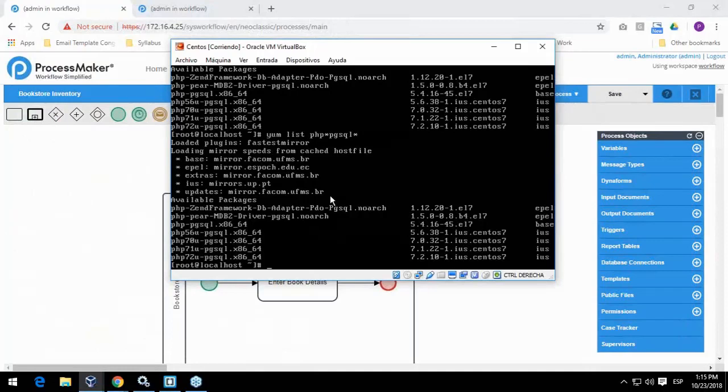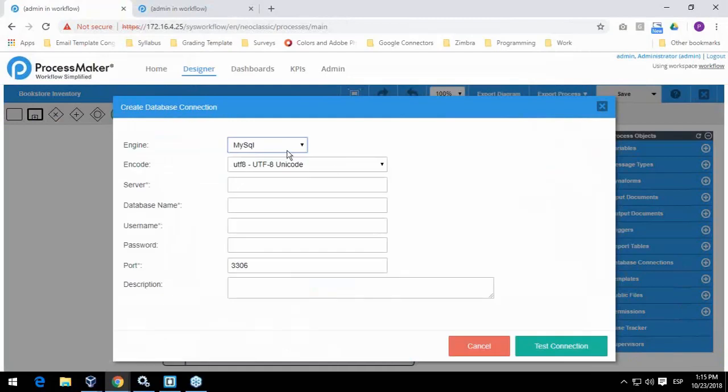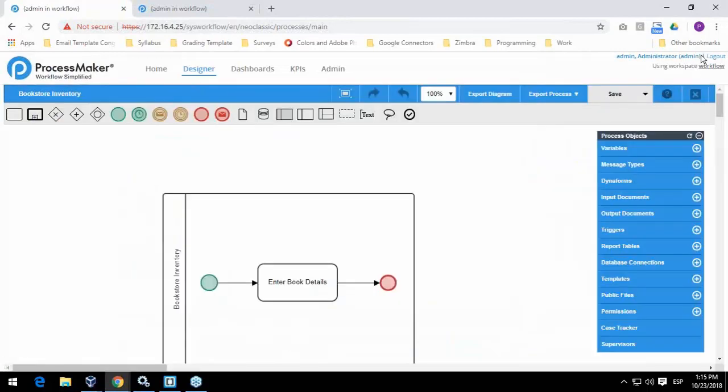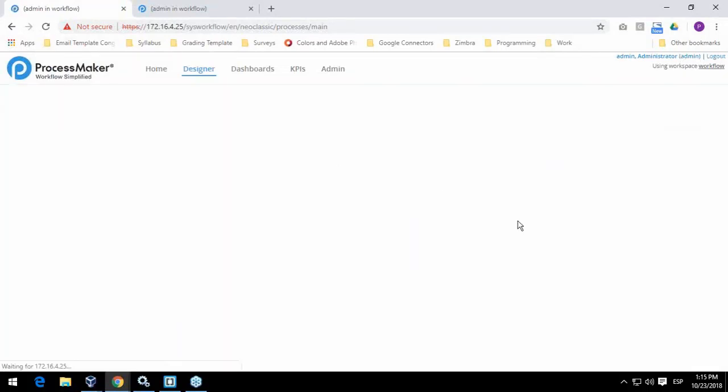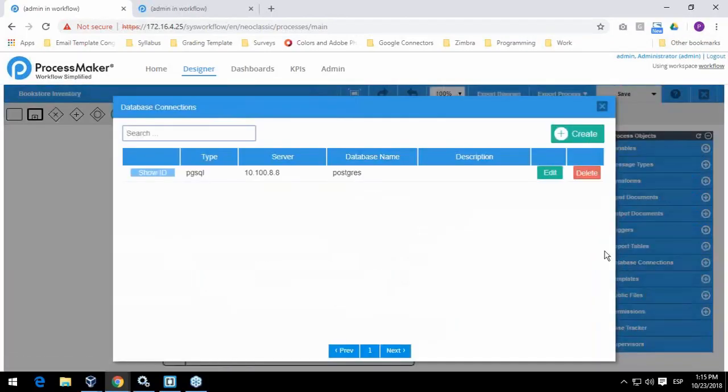Since my version of PHP is 5.6, I'm going to choose this one that you can see here. By now, if I move to the database connections here, it's still not available, so I'm going to restart again.